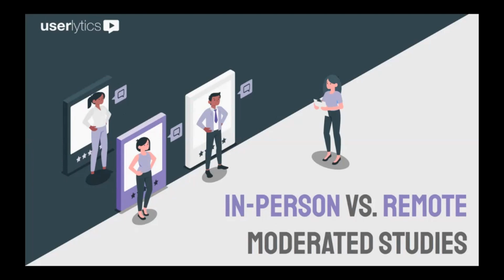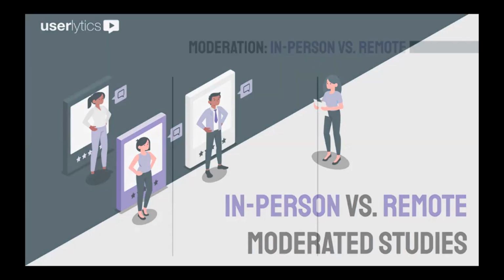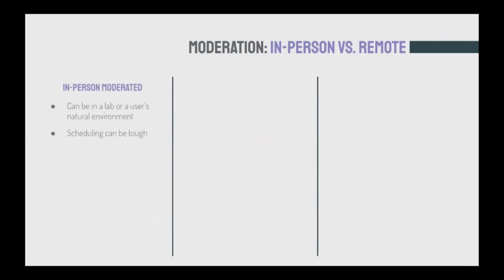This is a great building block on top of any experience you may have doing unmoderated work as well. So first, in-person moderated, that's the one that everyone said they have the most frequency with. Can be in a lab or a user's natural environment. Scheduling can be tough, right?